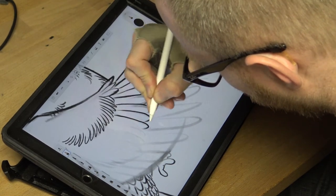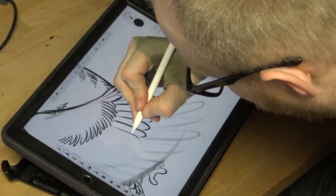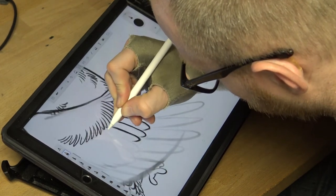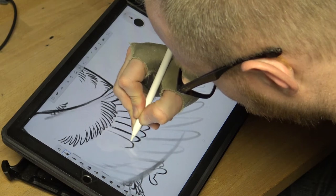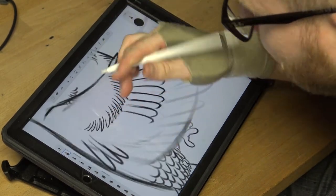And I'm really struggling to find words right now. But I hope you understand what I'm saying. I talk all the time while I'm drawing. So this is an intensive work.